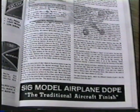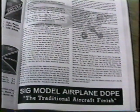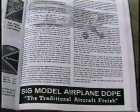And what I want to show on this video too, there's other sources of information. Obviously you can read the magazines, Bob Hunt's column, Frank McMillan's column. They from time to time will have good finishing tips, tricks, things that they found out worked for them. This is actually one page in the new SIG catalog, and if you don't have a SIG catalog, it's a good investment of a couple of bucks.